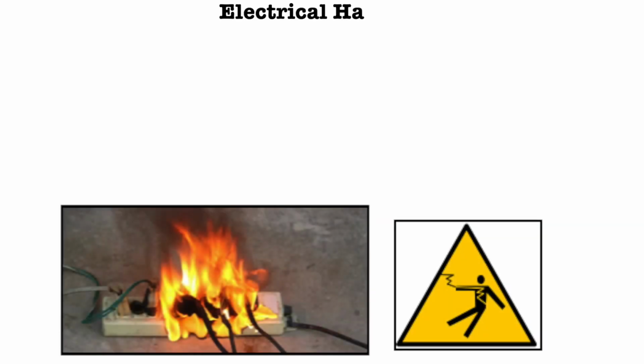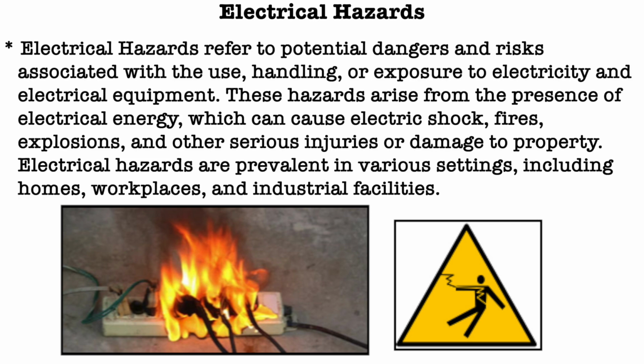Second one in this category is electrical hazard. Electrical hazards refer to potential danger and risk associated with the use, handling and exposure to electricity and electrical equipment. This hazard arises from the presence of electrical energy which can cause electric shock, fire, explosion, and other serious injuries or damage to properties. Electrical hazards are present in various settings, including homes, workplaces, and industrial facilities.